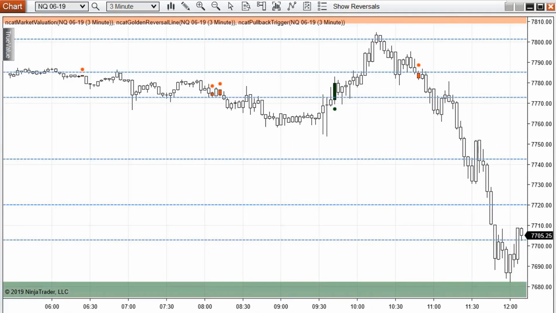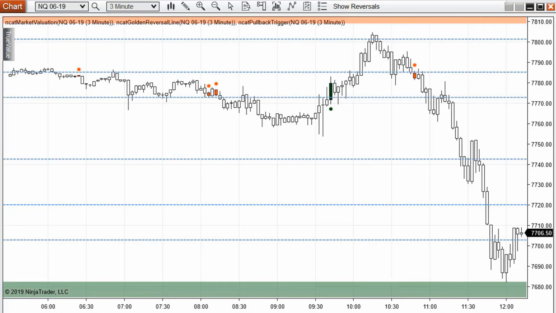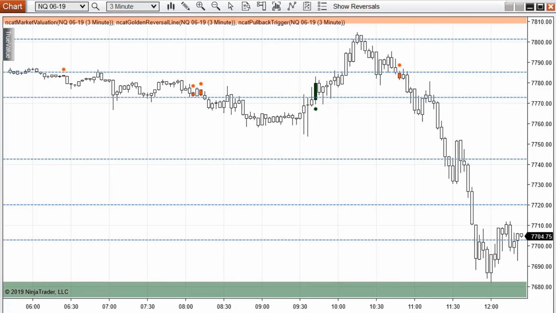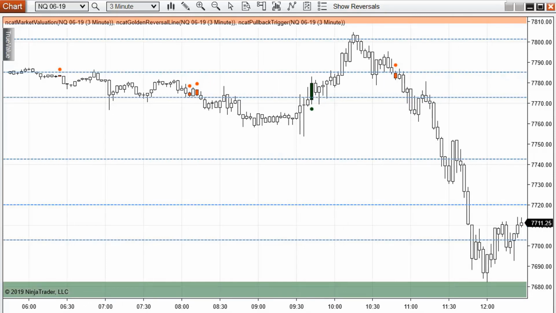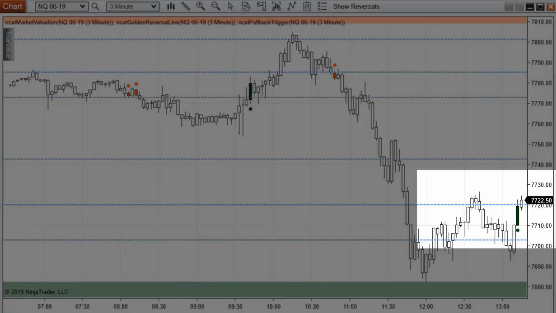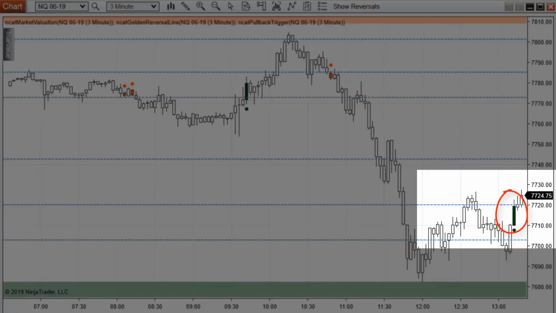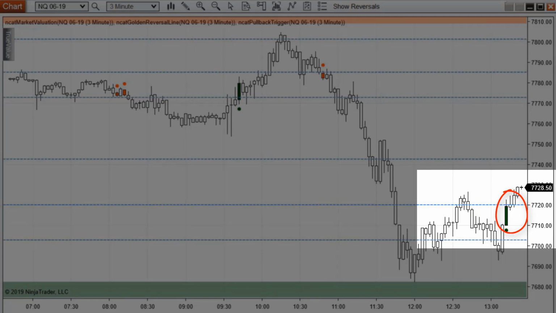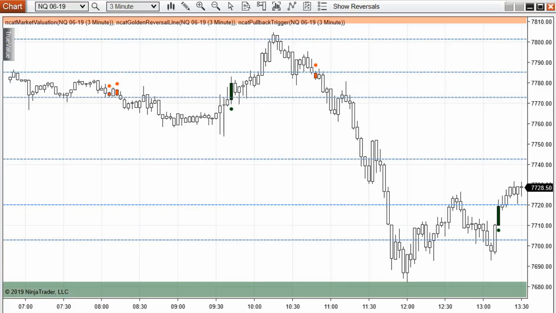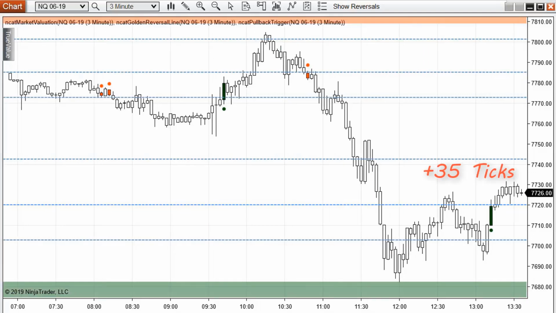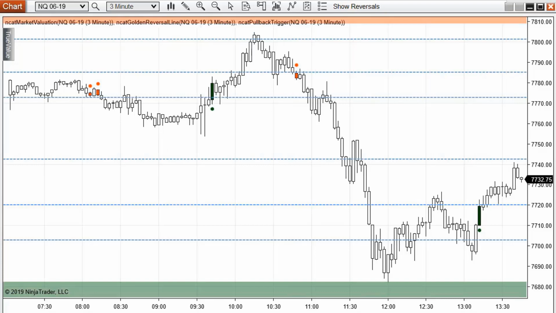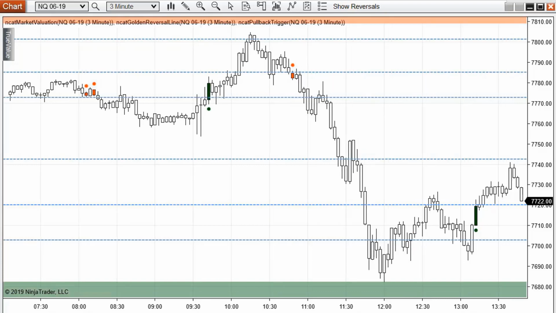Okay, so let's just wait and see if we get another entry signal. And that's the key here, guys. The triggers always allow you to trade in a calm, cool, and confident manner, without second guessing where, when, and how to trade. So here's another entry trigger right around this price trigger. We entered around 77.20. The market took off and came back to that area. We didn't take any heat on this trade, and we'll see a quick profit of about 35 ticks, which is a fabulous way to end our session. Or we could keep going into the close for even more profits.